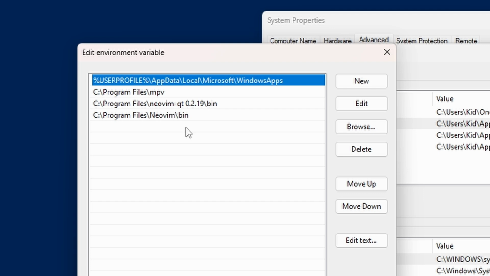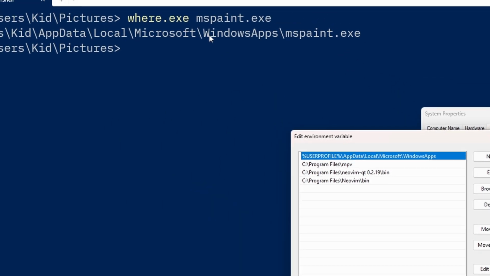When you type the name of an executable without giving an address, Windows is going to search these folders here to see if it can find that executable. So, for example, this very first address is the folder that contains Paint. So that's why Windows can find and run it.